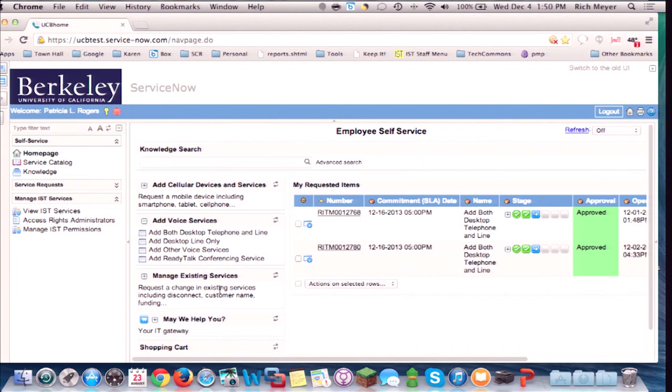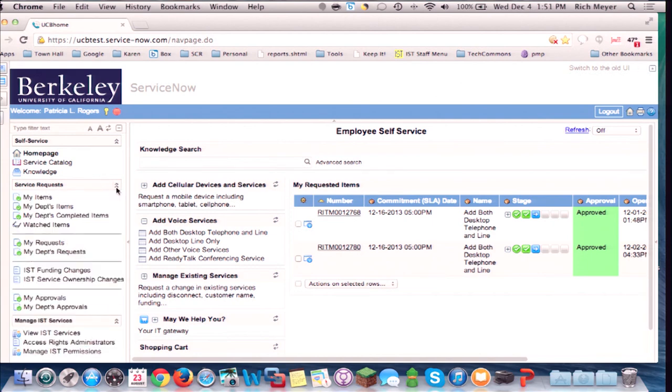So I'm going to just give you a really brief overview of what the system looks like. It'll be a real high level, but then we'll put in one request so you can see that. Notice that there's two sections. Of course, there's the left nav bar, and in the left nav bar, you have three sections. One that's for making orders, putting those in, then service requests, which opens up.